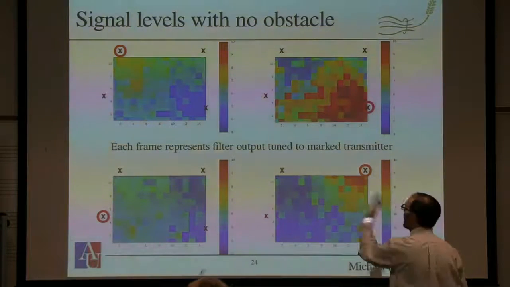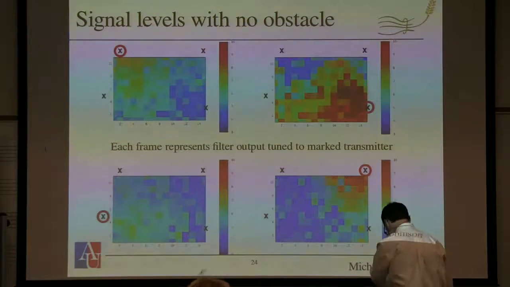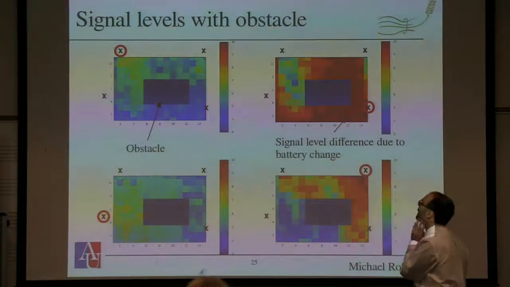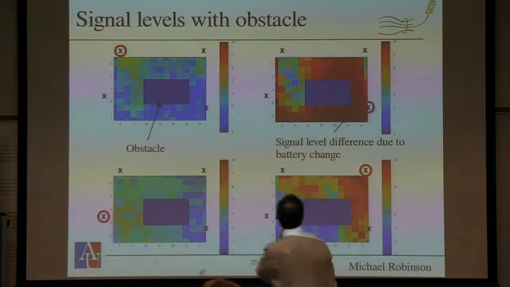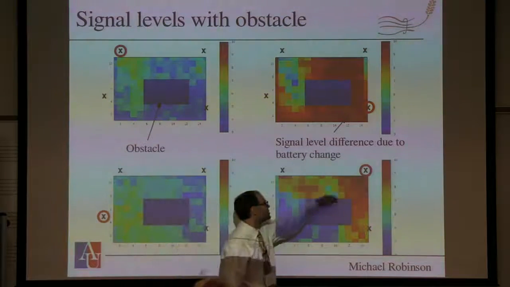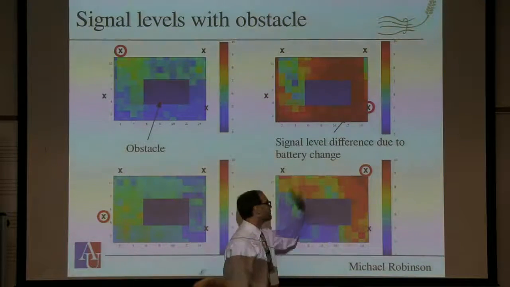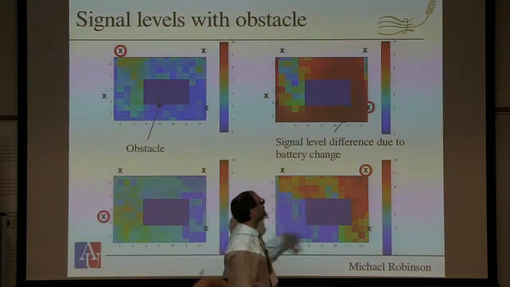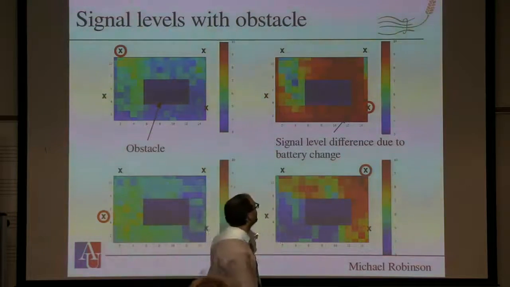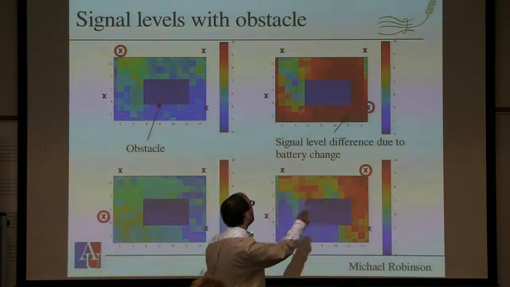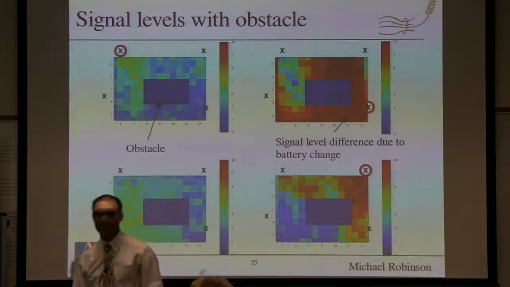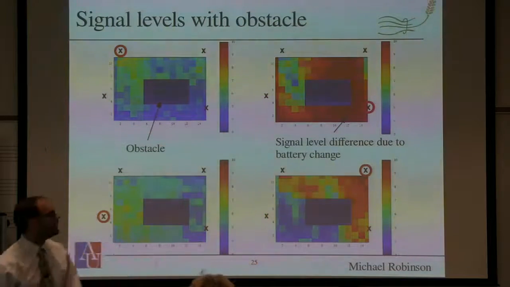This is where I don't have any obstacle present in the scene. When I do have an obstacle present in the scene, well, I can't put the receiver there, so that sort of blocks things out. What ended up happening, though, is where that obstacle is present, you can see there's a little bit of diffraction around the object, so I get a little bit of signal level wrapping around it, and a little bit of a shadow region behind it. This particular signal level here is way stronger than the rest because I swapped out the battery because that battery died. It doesn't matter.